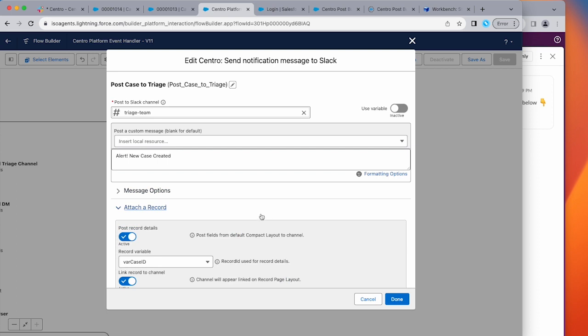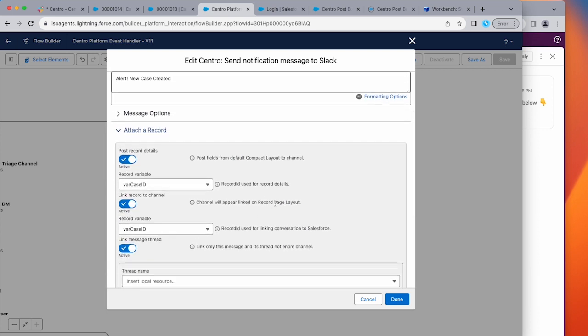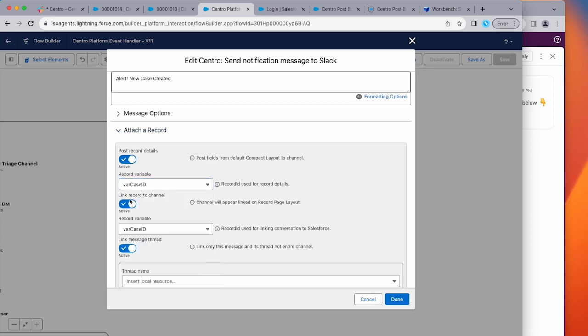But then if we expand attach a record, by the way, I set a variable called case ID to fill in for the post record details. We don't use this record ID, that won't work. You've got to create a custom flow variable of type text and set it for post the record details and link.